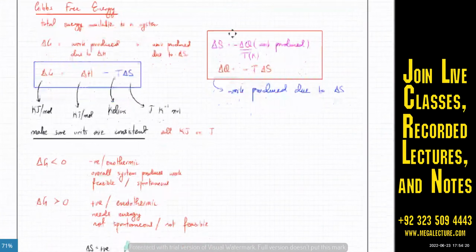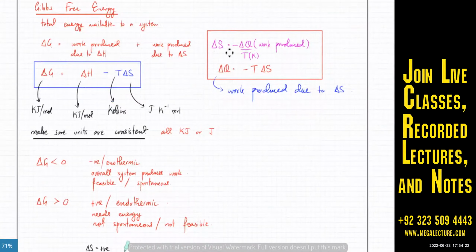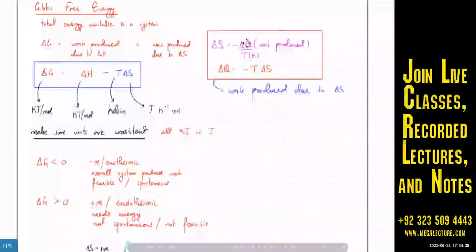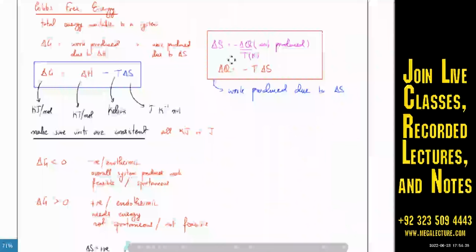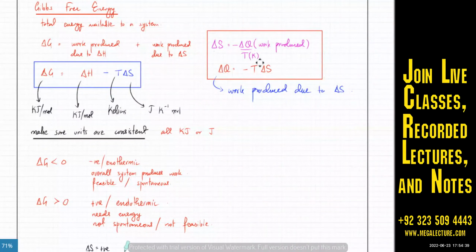when disorder is created, work is produced. And I told you how to measure that work. Entropy change was the work that is produced at a particular temperature by a particular system or substance. So if I want to figure out the work getting produced, I will rearrange the formula and write it as delta Q being equal to minus T, the temperature, multiplied by the entropy change. So the work that is produced due to entropy change is the temperature multiplied by the entropy change, and the work that is produced due to enthalpy change is delta H. So that was what Gibbs free energy was. This is what we did yesterday.